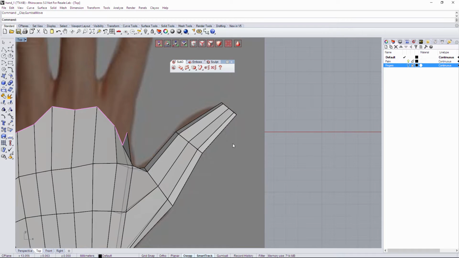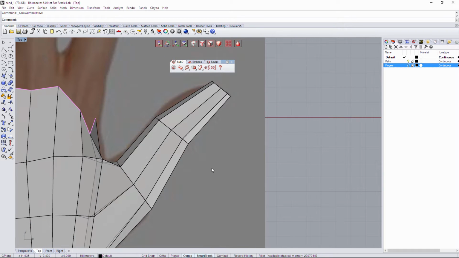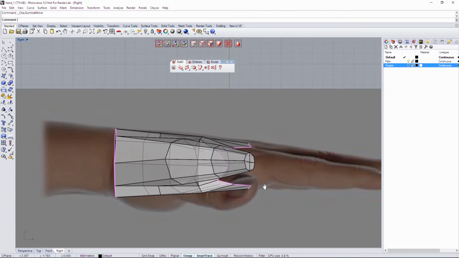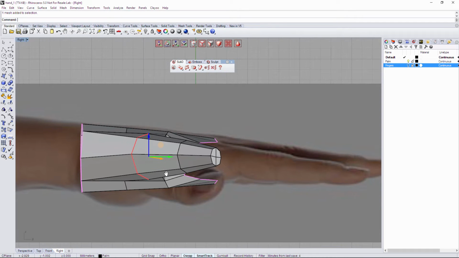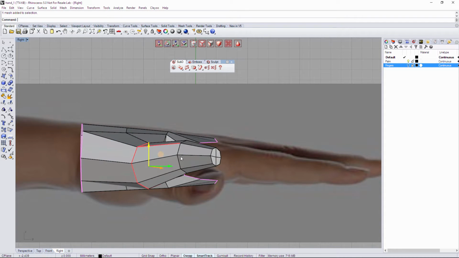Just refining this thumb shape. Okay, at the moment we are not adding any subdivision on this thumb. Just we want to make sure that the base topology is well placed.